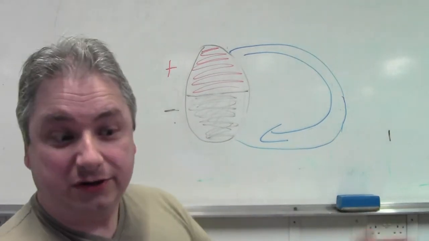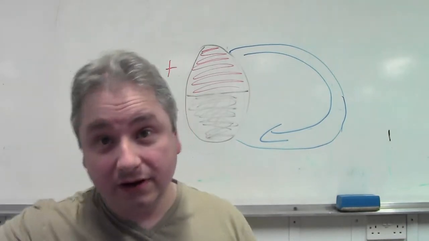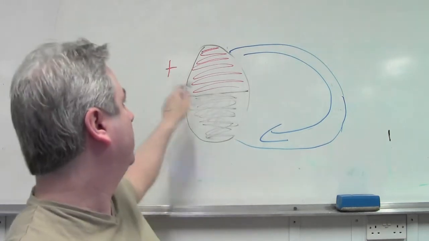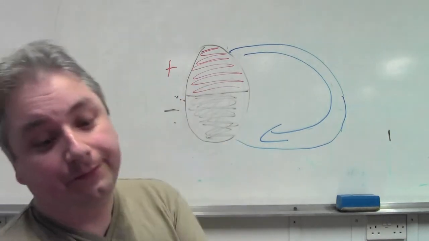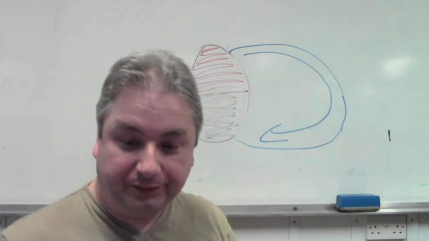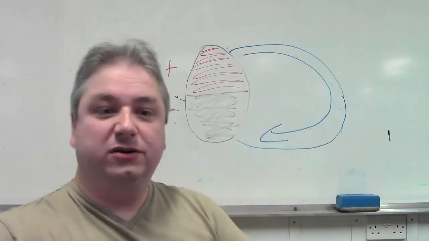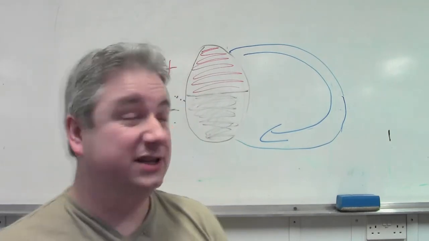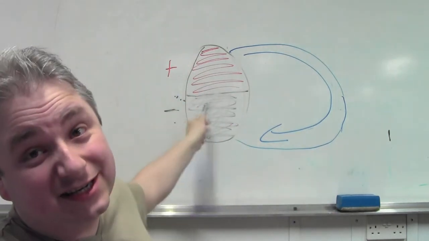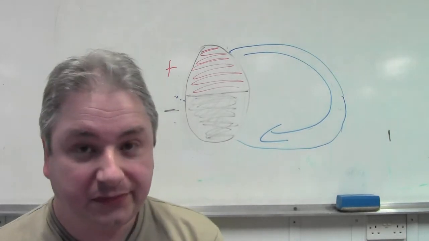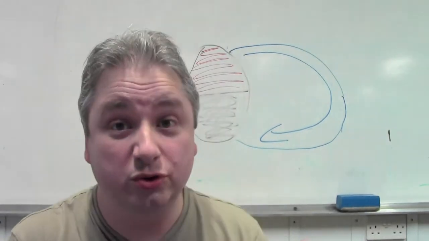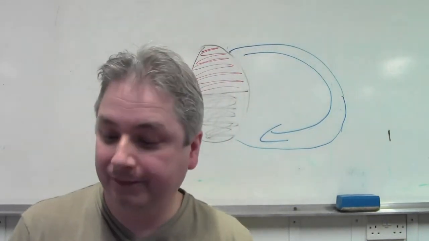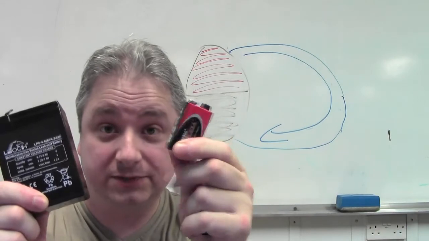Insulators, conductors and circuits. Next up, voltages. Where do we get our voltages from? What exactly is this big blob? Well, voltages come in two categories, primary and secondary. I'm going to tackle secondary first, because that's basically what this is. This is a secondary power source. Secondary power source is a stored power. It's generally created chemically. So we're looking at things like these, batteries.